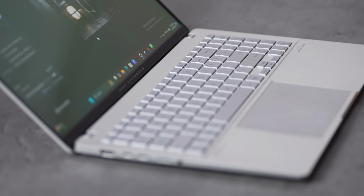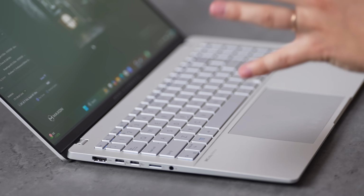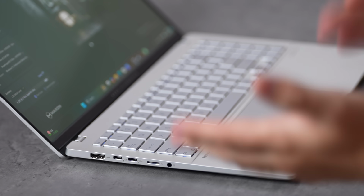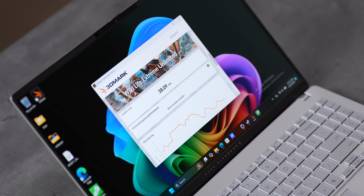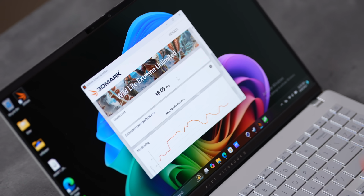And the reason it's giving us such a good score in Cinebench is because of their really good thermal cooling system. It's their Ice Cool technology with 2 IceBlades, 2 heat pipes, 2 exhaust vents, keeping it cool and surprisingly very, very quiet at the same time. So much more quiet than the previous Intel chips. And in terms of the graphics performance, we tested 3DMark's Wild Life Extreme Unlimited, and we got 38 FPS, which isn't the fastest, but it's definitely good enough.